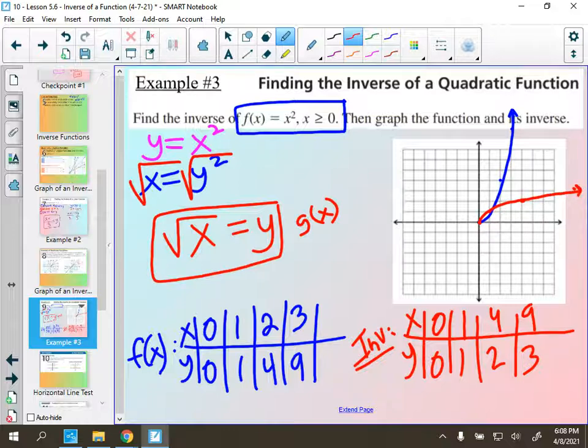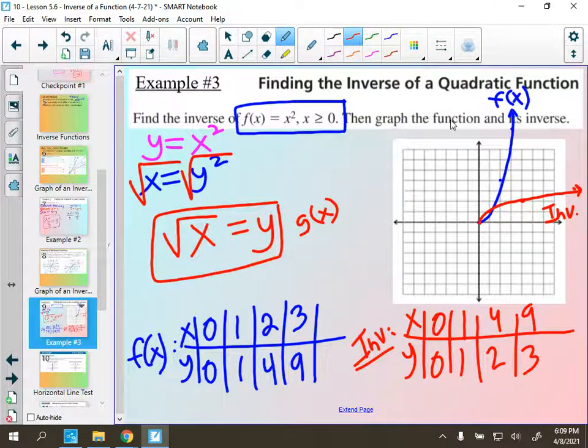It's essentially our parent square root graph. We should label. I screwed up on the first one. I should have said, hey, this is, just to distinguish. I'm using colors, which makes them stand out a little bit, but most of the time you're working just in pen or pencil. We can just call this inverse. That's where it's kind of nice to maybe have it as g of x.